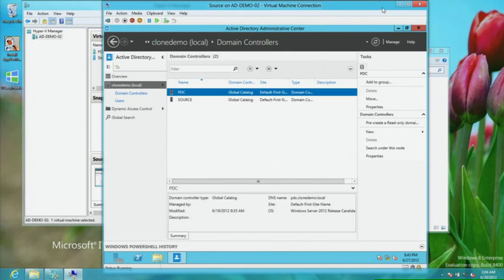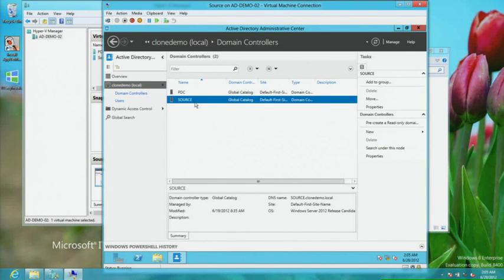As you can see, I already have the source DC out here. I'm in ADAC right now, which is Active Directory Administrative Center. I go to the domain controllers, right-click, and add to the group.